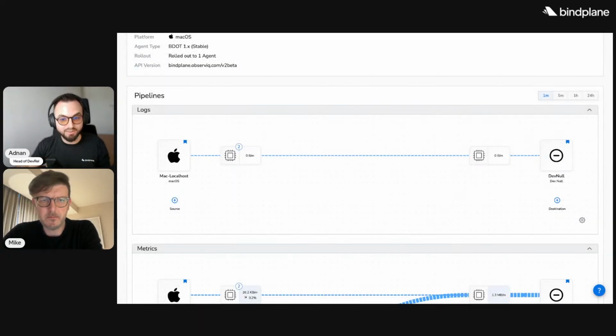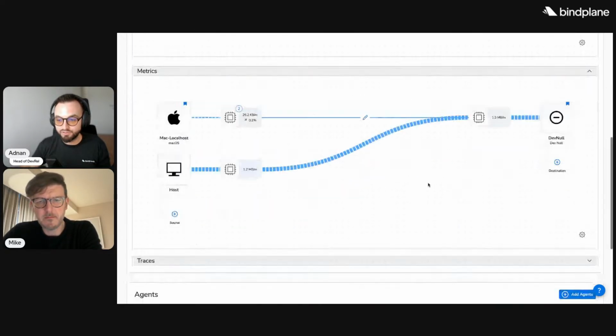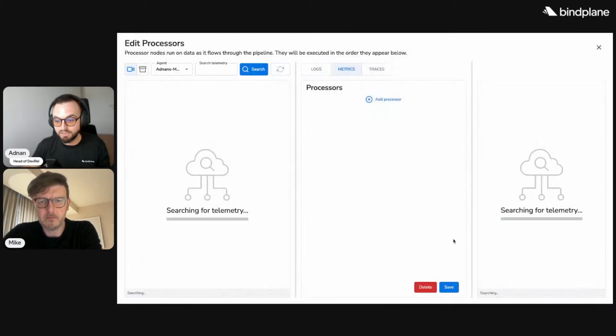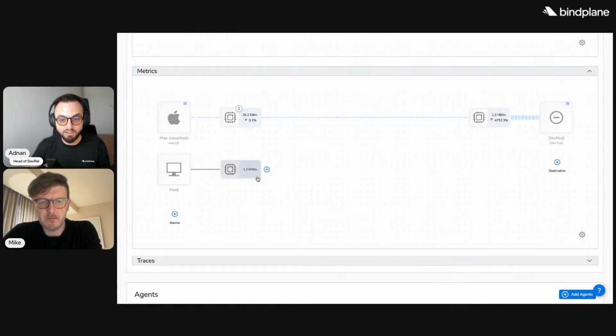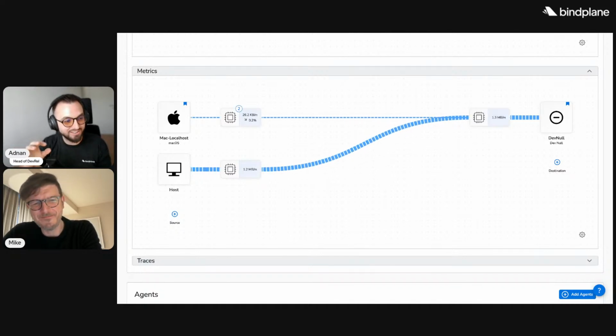And there's one more thing that I think is really cool here as well. If you want to reroute some of your configs, we've made it a bit more simple to do so. If you want to add another processor, you can just click and add another processor. If you want to reroute, let's say you want to delete this processor, just go in and delete it. And then if you want to connect it back, now you get that blue thing around. And it's so nice. I've never been more excited about such a small thing. I don't know if it's for no reason or not, but I like it.